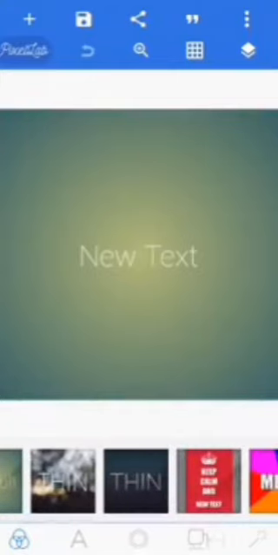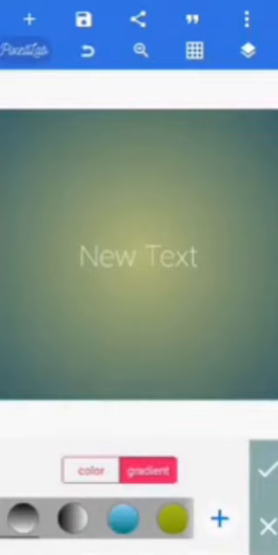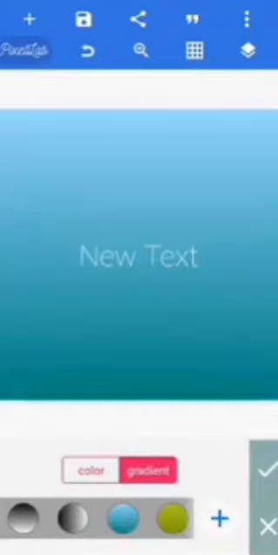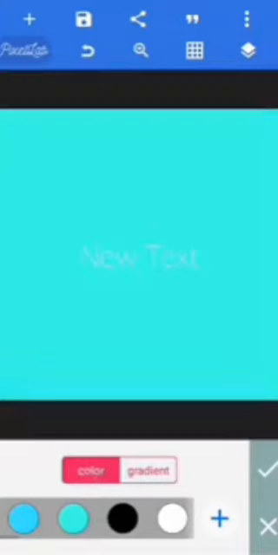this background option. Here you have the color. I'll be very fast in this training because I have a lot of options to talk about and because of time. So first of all, you have the color. You can change the color. Click on the color. This is the color. You can change the color here. And take note, this is for the background, not the text or the object.